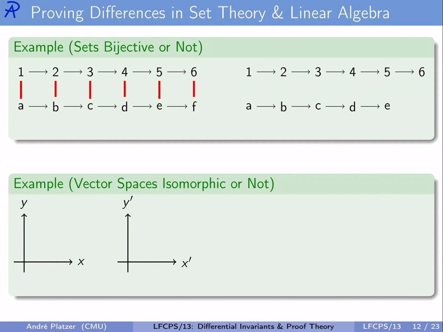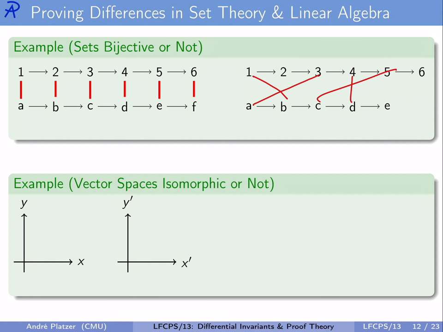You get the point. In order to prove that two sets are not bijective, I can't just write down one function and prove that it's not a bijection. I have to prove that there is no function between the two sets that is a bijection. How do we do this in set theory? We use an indirect criterion, the number of elements in finite sets, for example.